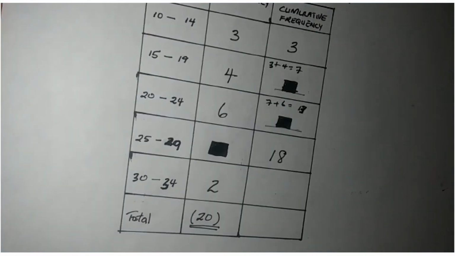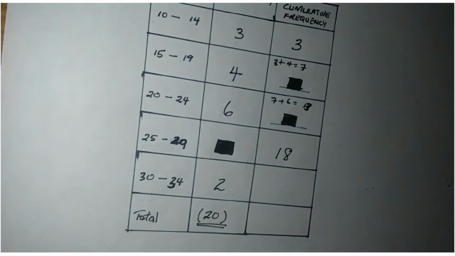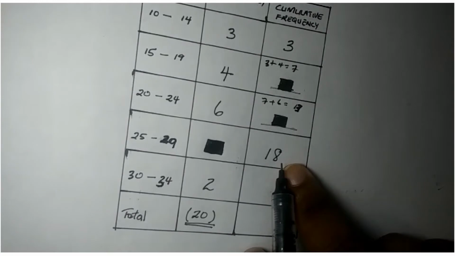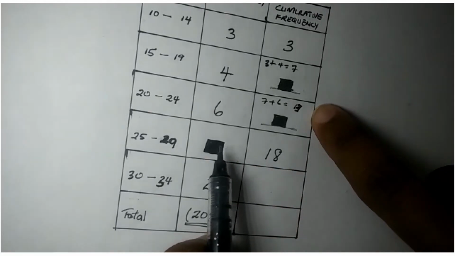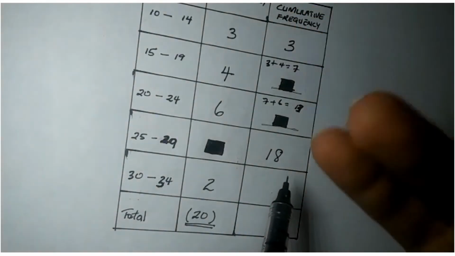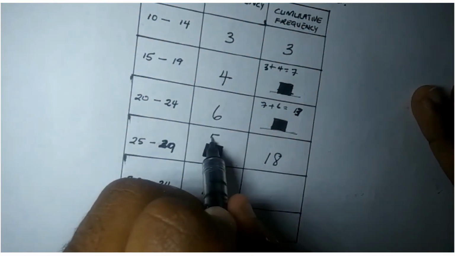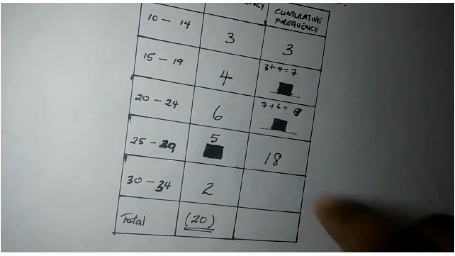Another trick that CXC have up their sleeves is that they like to leave out one or a couple of the frequencies for you to figure out. But if you look at it, I have the next cumulative frequency, and it's 18. So I have to think about what number, when I add it to 13, will give me 18. Counting on my fingers: 13, 14, 15, 16, 17, 18. That's 5. So what must come over on the frequency side is 5. And when I check it, 13 plus 5 gives me 18.